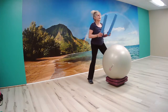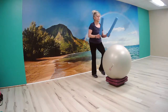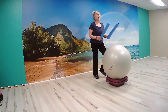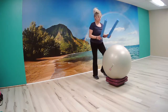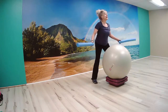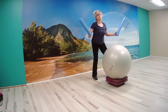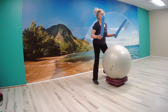Now march it right back. Now let's march wide. March back in. Wide march, side of the ball. March in, top. Sides. Top. Side four. Four, three, two, come top. Are you ready? Sets of two.